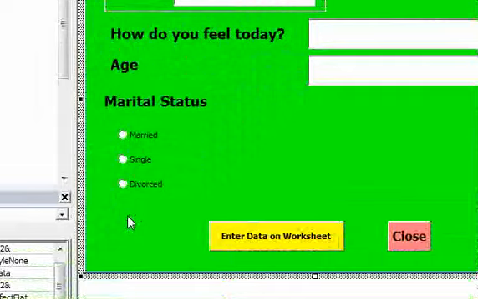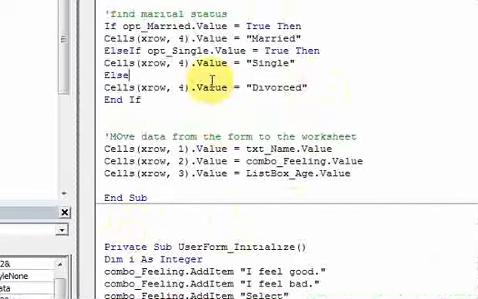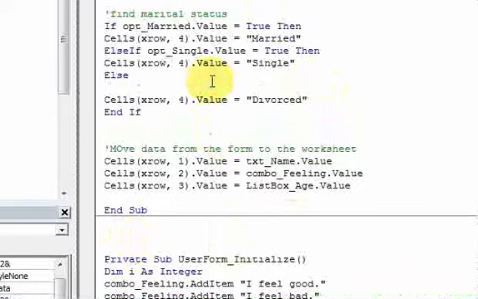So what we can do is then add some error checking down here. We could do another if statement by doing something like this.